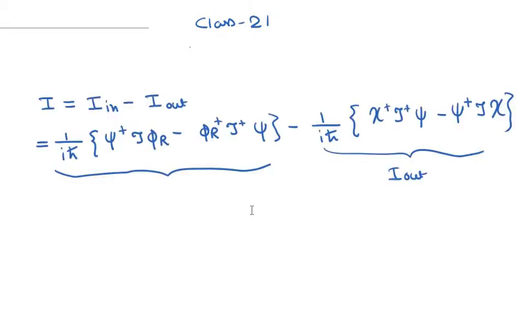So last day we were discussing a system with one contact, and we saw that the expression for the current in this case is precisely given by this expression. So if we have a two contact system, then we have two source terms, which are S1 and S2. So let me just write it here. So we have two source terms.